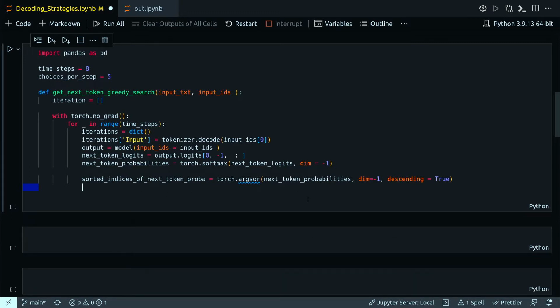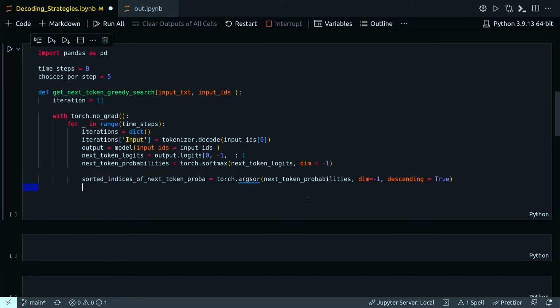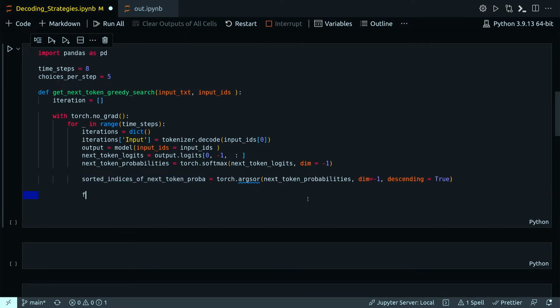Next I need to run a loop because I have 5 choices per step.